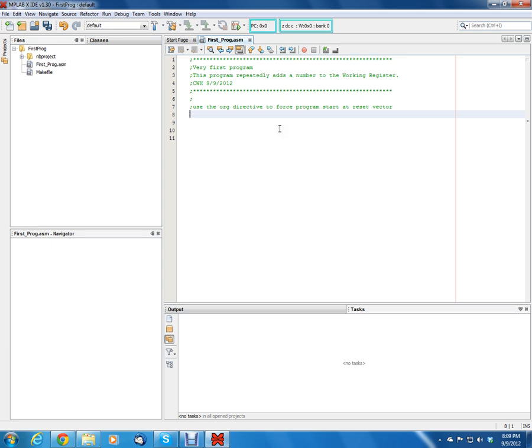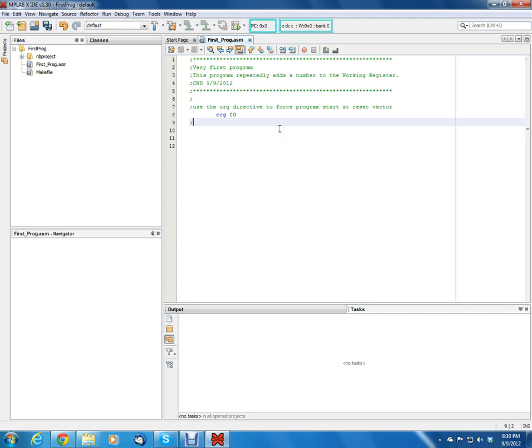So the next line is going to be the org statement. Now notice here what I'm going to do. I'm going to tab over twice. The reason is if I start typing here, if I type org there, it's going to make that a label. But I don't want it to be considered a label. Notice how the tool will recognize, it'll put anything in green that's a comment. Now, if I mistype that, if I type vorg, which is incorrect, then it recognizes that it's wrong and it makes it a label. But since this is a reserved command, it highlights it in blue. So that means it's a reserved command. So I could technically probably put it there in the first line, but I'm not going to do that. Just for safety, I'm going to put it over there. So this guarantees that the program is going to start in the flash memory at address location 0. That's what the org command means. Okay.